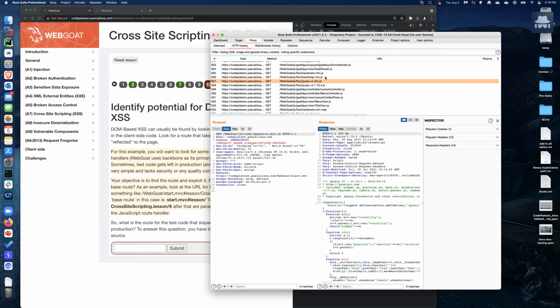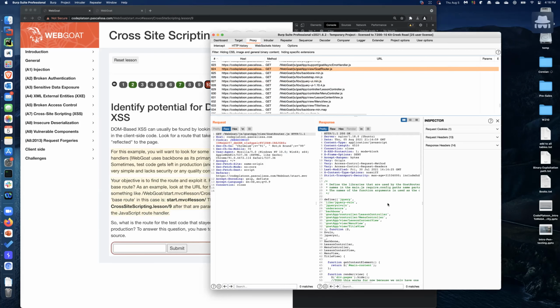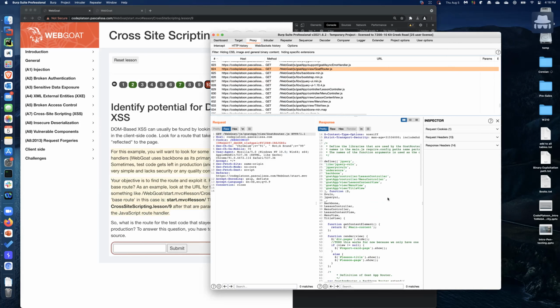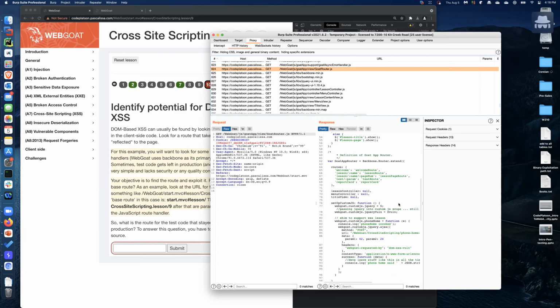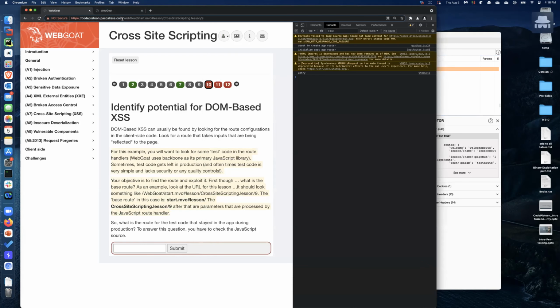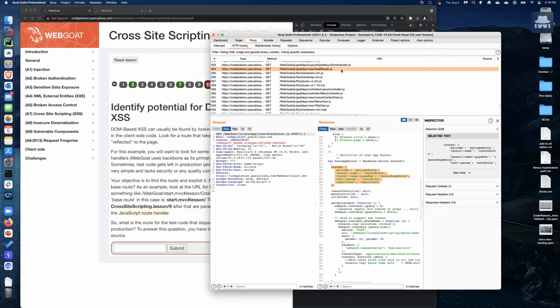All right. Let's see. All right, define jQuery, blah, blah. All right, okay. So this is what I was looking for. So it's basically over here. It said that this page is routed to WebGoat's start.mvc#lesson, right? It says this is our case, and this is processed immediately after lesson 9, which is processed by the JavaScript route handler. Being called Go router, I figured it has to be this, or any of the other routers that I checked, like Code app or whatever.